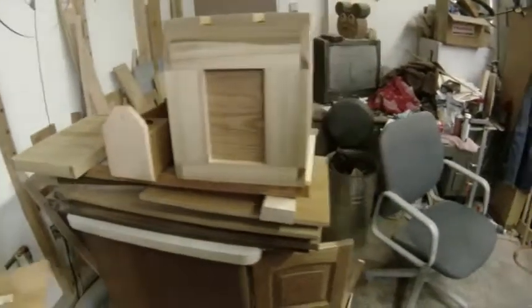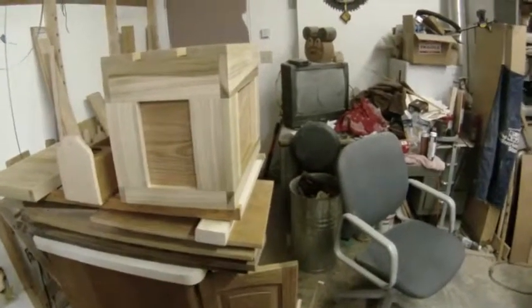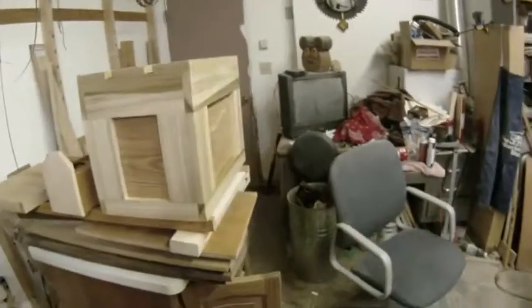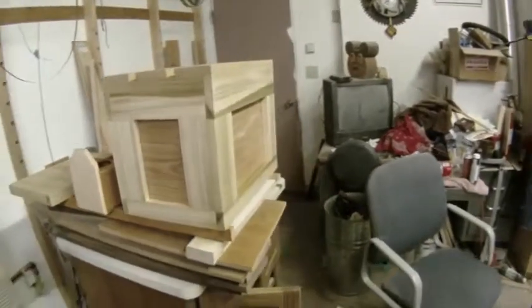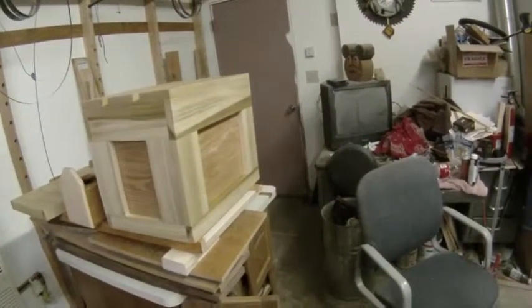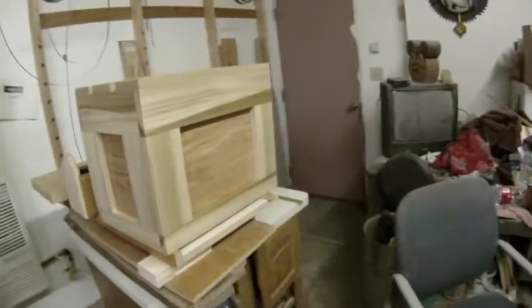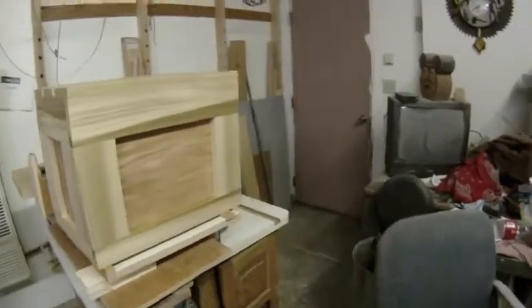We have the possibles box, which right now is upside down because that seemed to make sense after putting the Danish oil on it. I am not a fan of that poplar — it's interesting, but it's a good wood to paint. I never thought I would say that, but it'll be good.